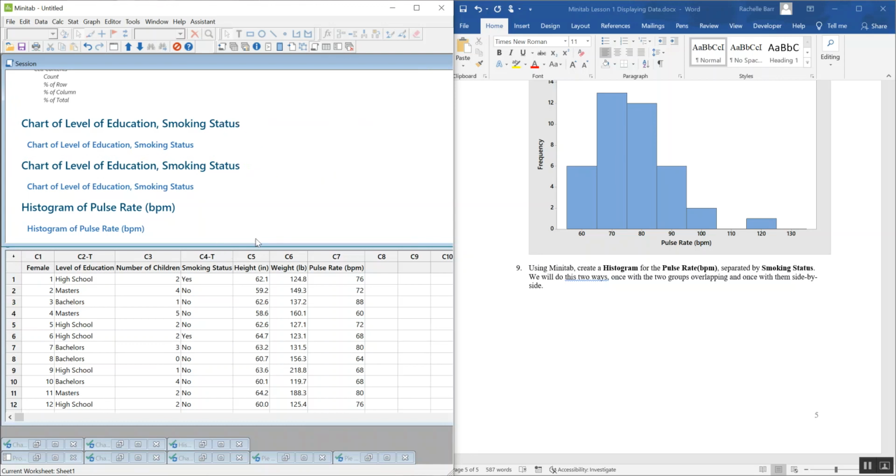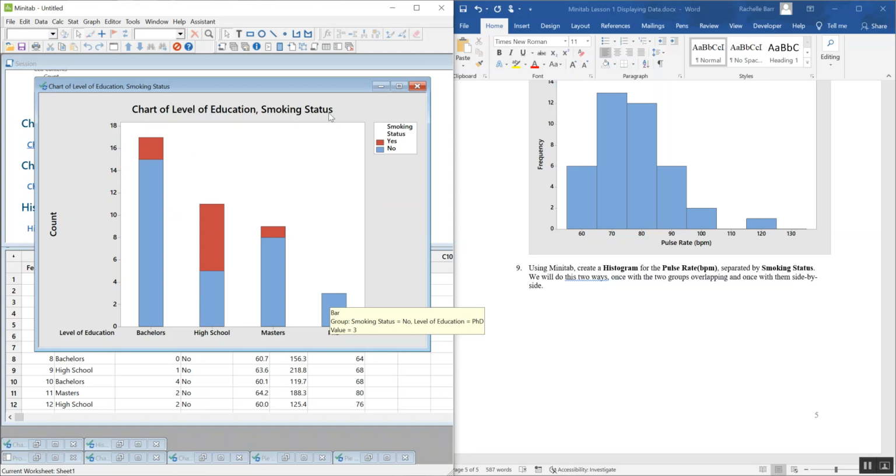Also, if you want to get back a graph that you've lost, say you were working and you had to save and go to class and you want to come back to it later and you're like, oh crap, where's that graph I need? Notice that some of these, not the titles, but these lighter blue ones are hyperlinks, and you can click on them and it'll bring back your graph. Fun times.